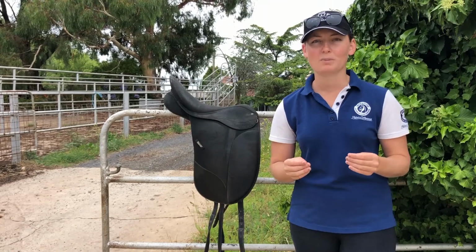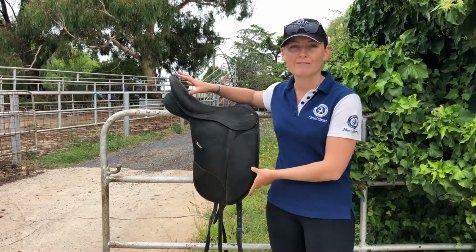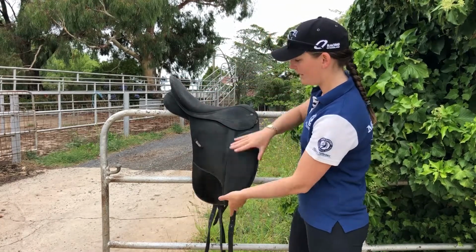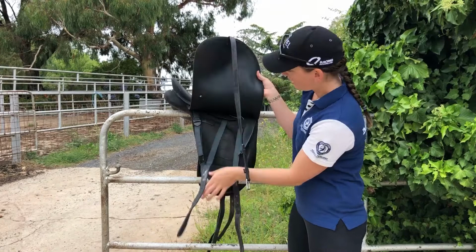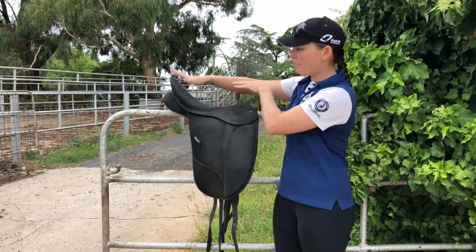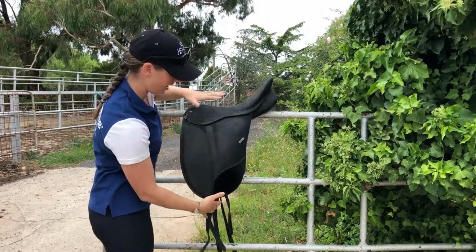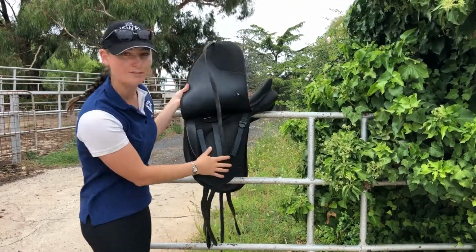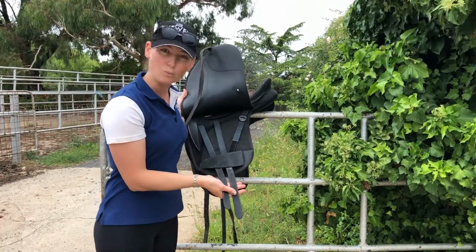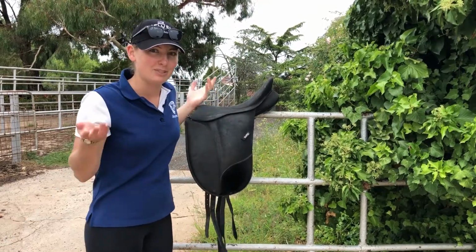So what do you look for when you're buying a saddle online? The most important factor is that you get quality photos from all different angles of the saddle. You want this side, you want to see the flaps, the top and the bottom of the inside of the flaps, and then the top view of the saddle. Then you want to switch it around and see the other half, both sides of the flaps, and the girth points. It's really important to make sure that the girth points aren't worn like they're about to snap off, because then you can't ride in it, as it's dangerous.